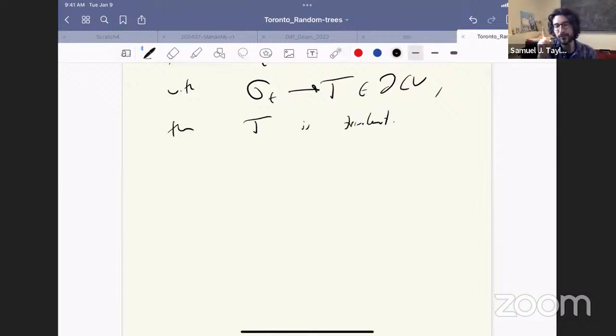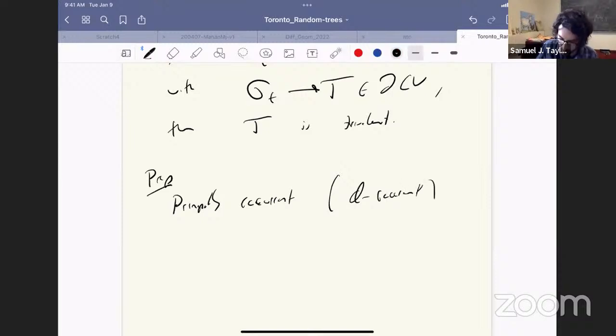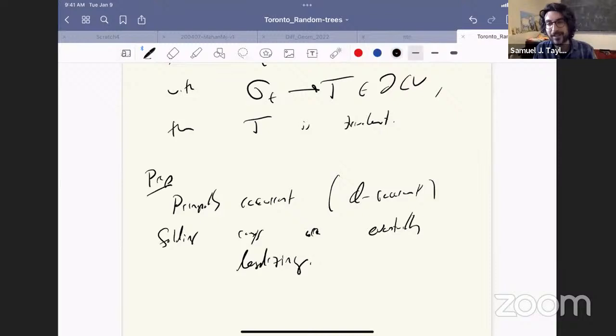And then maybe what's the point is that, we already said that random folding rays are principally recurrent. Okay. The last proposition is that principally recurrent, or maybe I called it phi recurrent. I chose a principal automorphism and I called it phi recurrent. Folding rays are eventually legalized. And then if we put together the propositions I've stated before, we have proven that a typical tree in outer space has all of its branch points of degree 3.